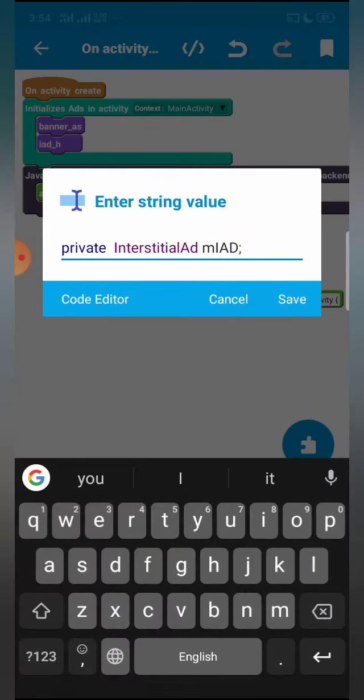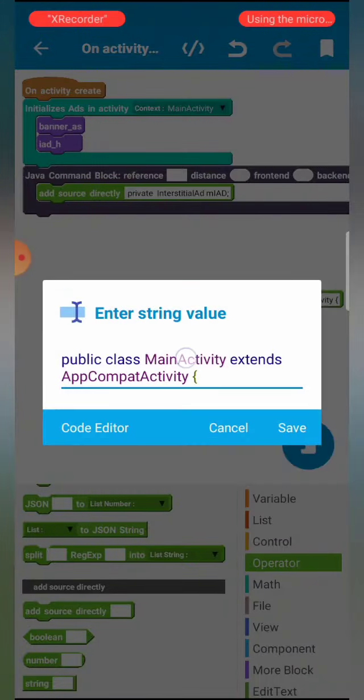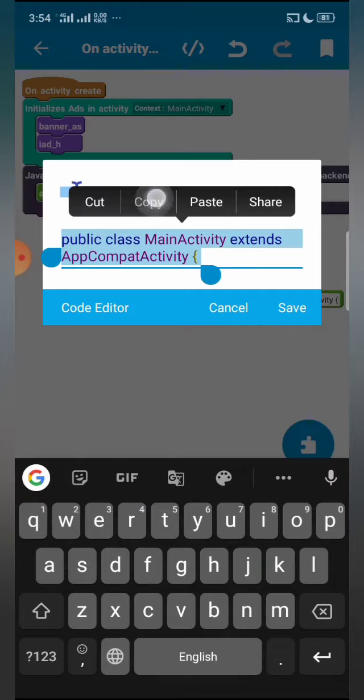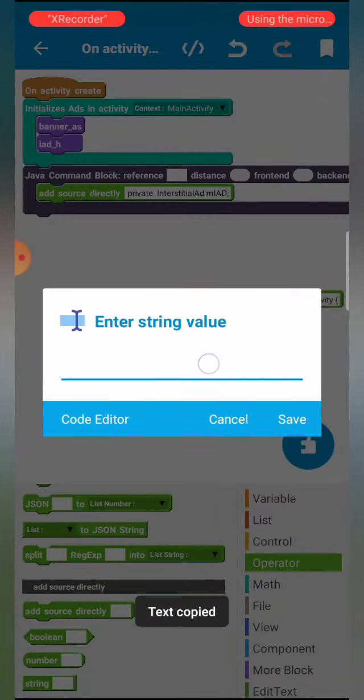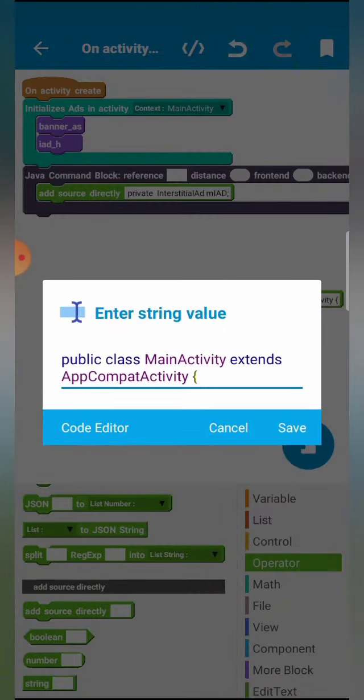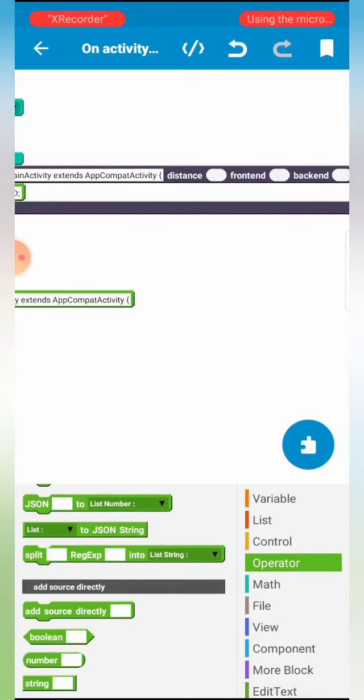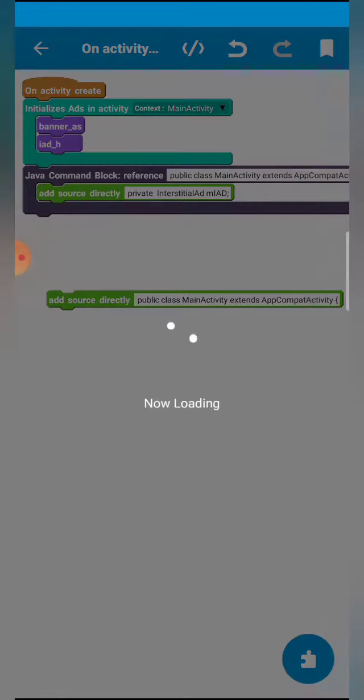So you're actually going to insert this private variable into your activity using your Java command block, and this is how it works. So you're just going to have to paste this here, and you can see that's just that, and you're good to go.